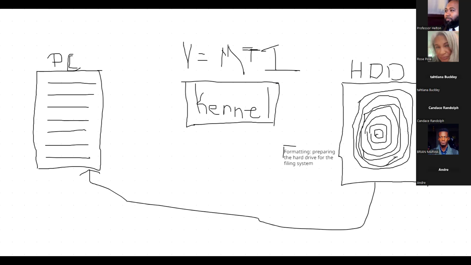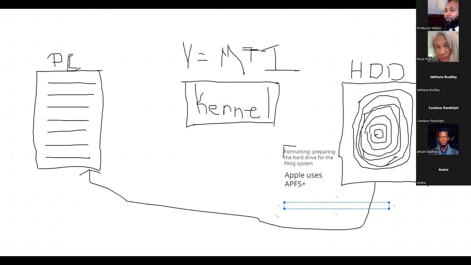Okay. So when it comes to Apple, Apple uses APFS Plus, which stands for Apple Filing System. Okay. So Apple uses APFS Plus. Windows uses a lot of them, but mainly Windows operating systems use NTFS, and this stands for New Technology Filing System.